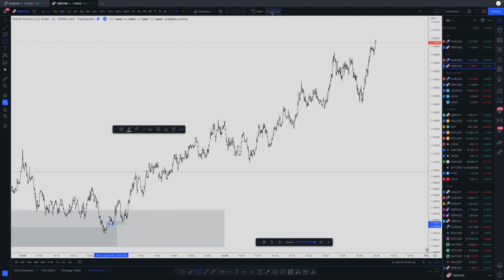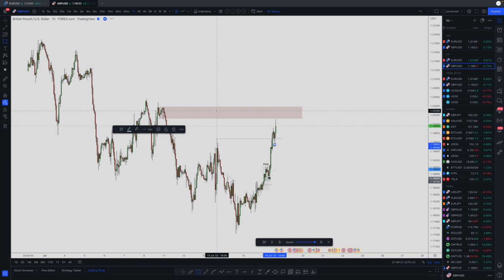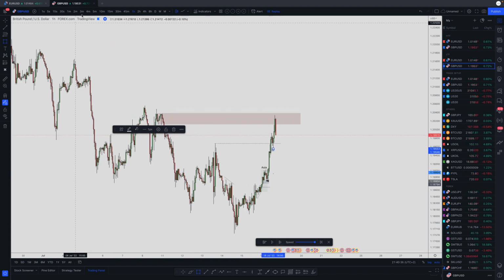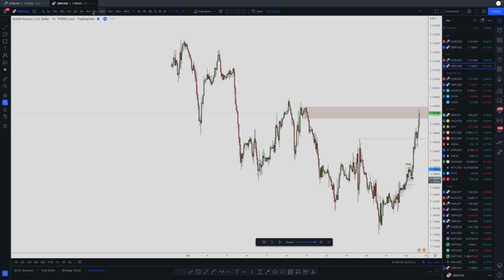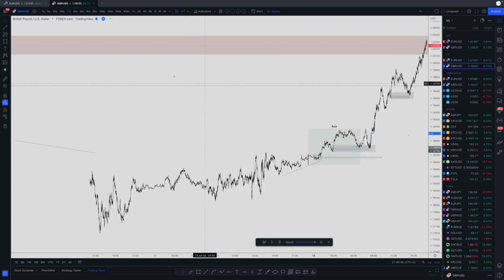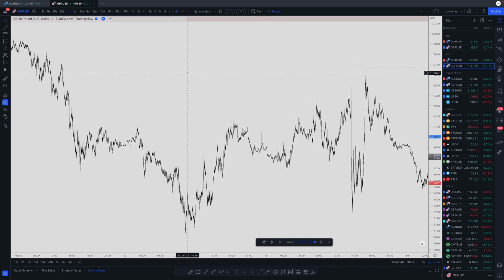Yeah, at the end, I didn't take anything of that. I was just waiting for price to come up higher, in reality, to come to my real POI. I'm just too fast with this. Come here, you come to the M1 and you will see here on the M1 something very beautiful.